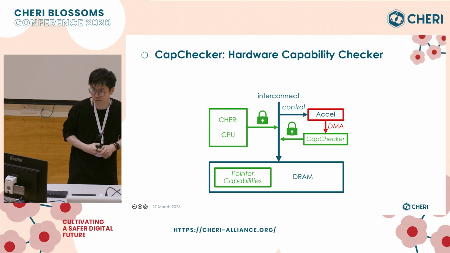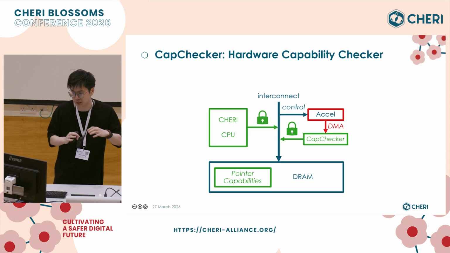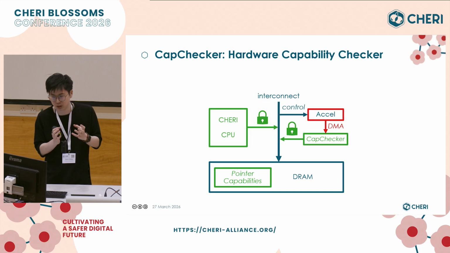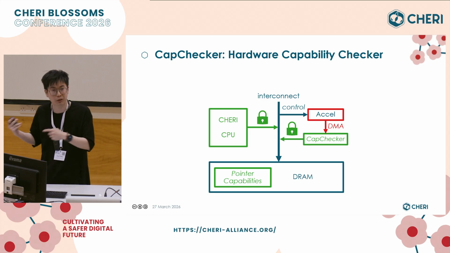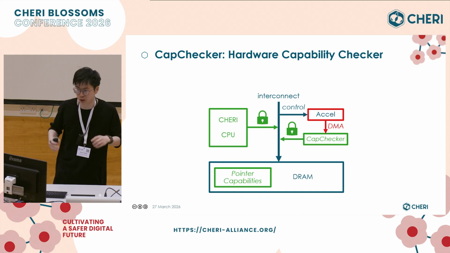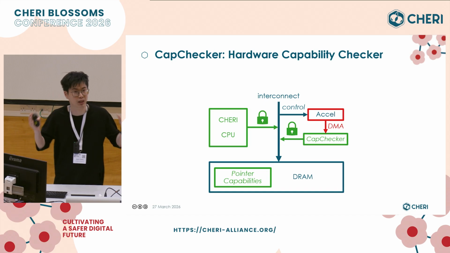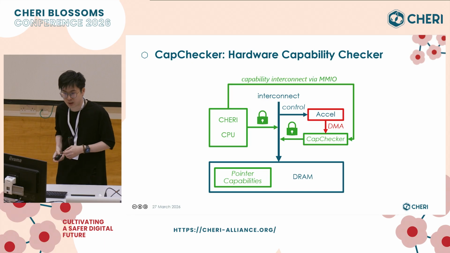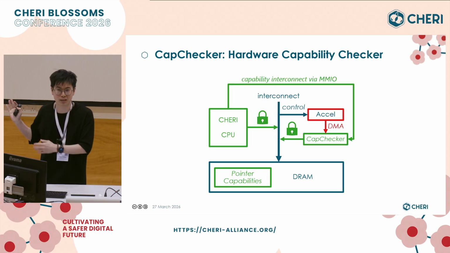So this is what we have. We propose CapChecker, a hardware framework. It's basically a lightweight add-on architecture that guards memory accesses from the accelerator using CHERI capabilities. So this ensures the CPU and accelerator speak the same policy effectively at a system level. The actual implementation looks like this, but more technical details are explained in the paper.